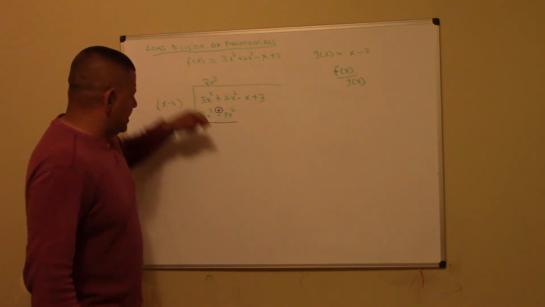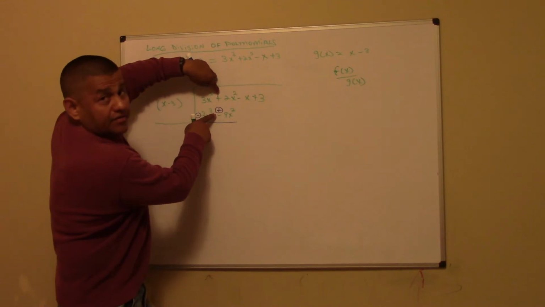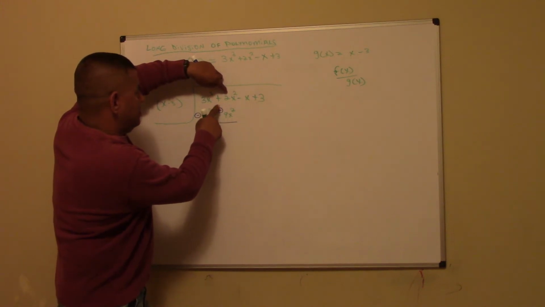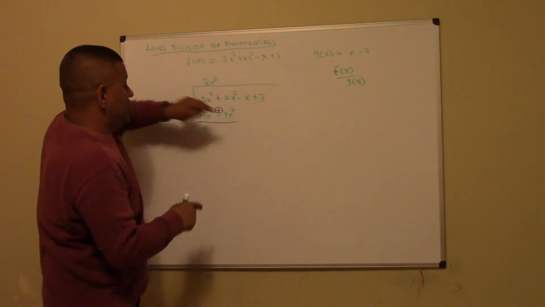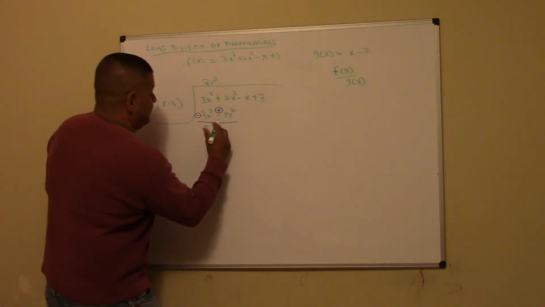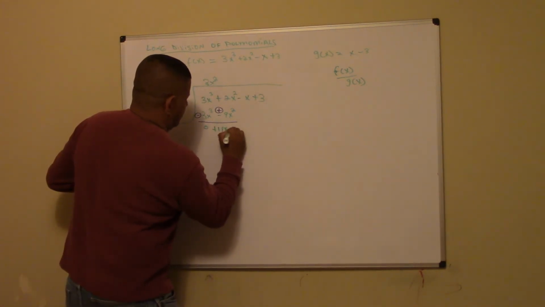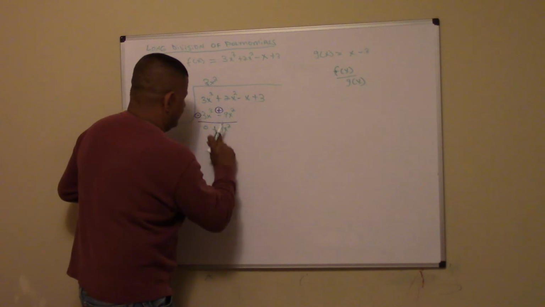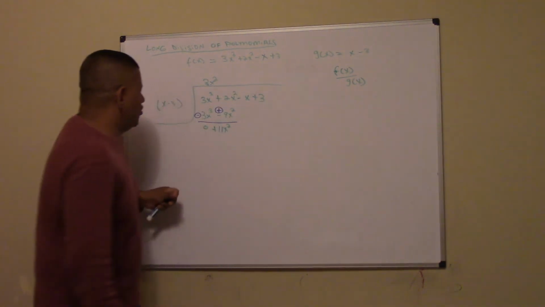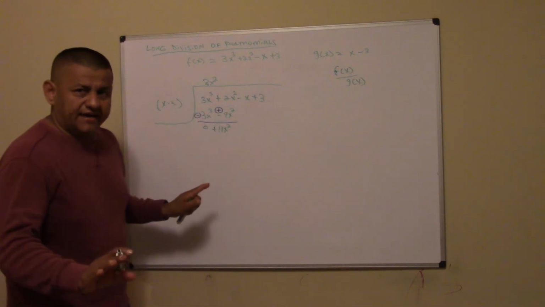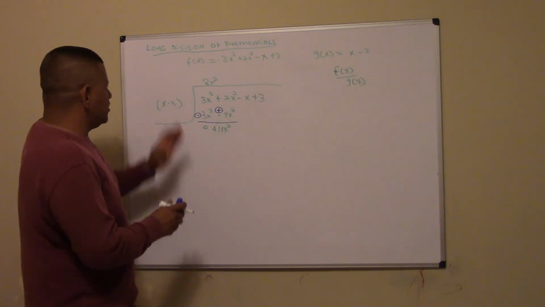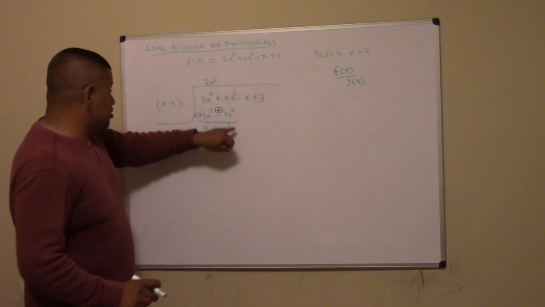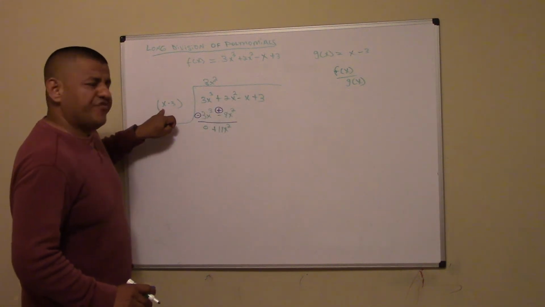Then 2x squared, and I am using the plus sign now because I changed it. So 9x squared plus 2x squared is equal to 11x squared. Notice that the biggest power is already gone. That's what we want. We want to wipe out the power of x until this term gets lower than this term.